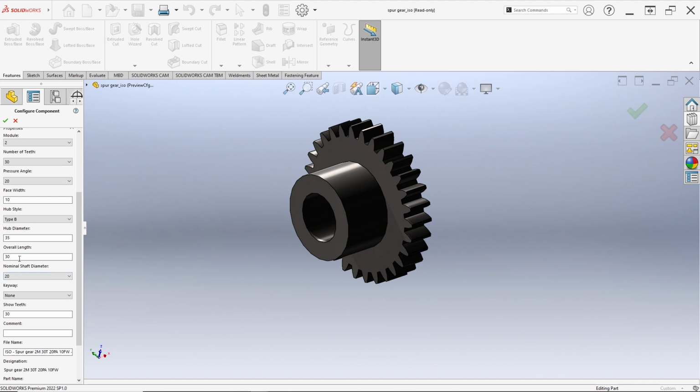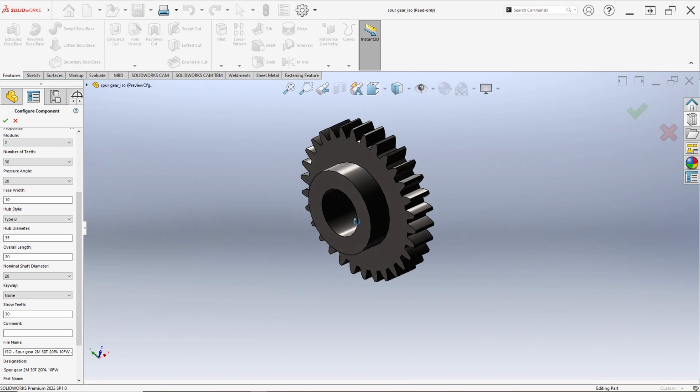Overall length is the total gear thickness, equal to hub length plus face width. We can adjust it to maybe 25 overall length like this, or maybe 20, smaller like this.